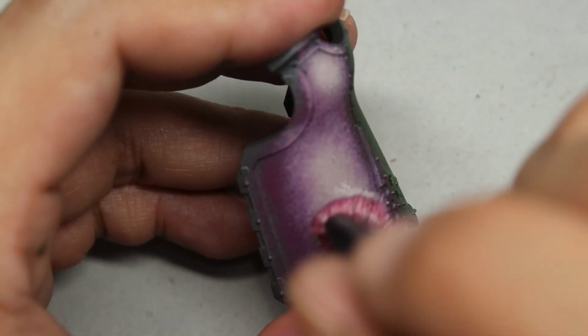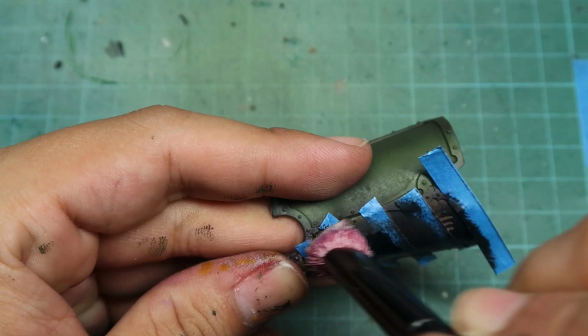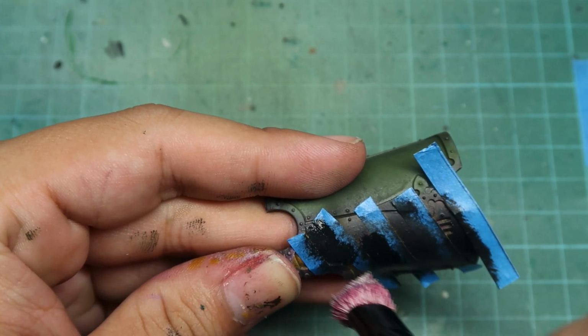So this is one of the really short and sweet videos that I'm producing, and today we'll be focusing on just one topic, which is how to paint hazard stripes without the use of an airbrush. Hazard stripes add a lot of visual interest to a miniature, and today I'm trying to see whether this overbrush technique can allow me to paint those sweet, crisp hazard stripes without the use of an airbrush. So if you're ready, let us begin.